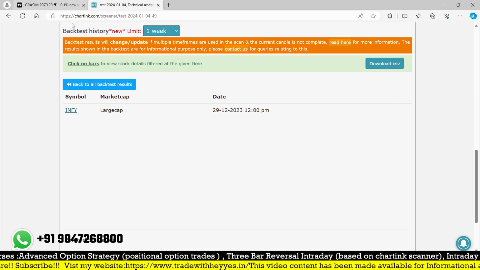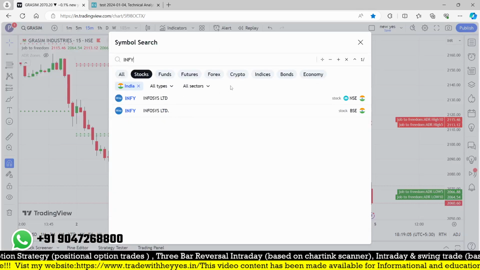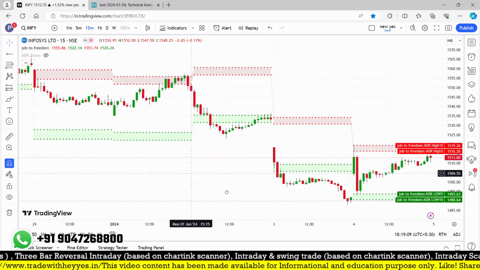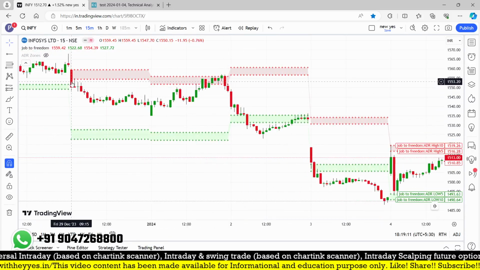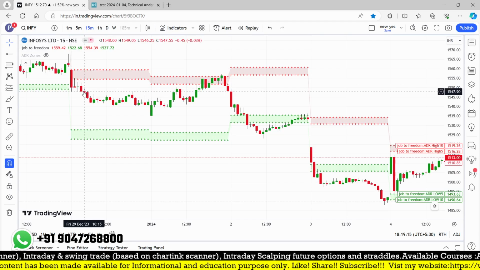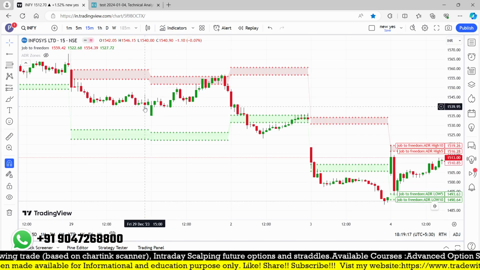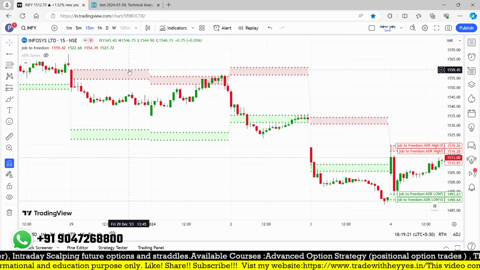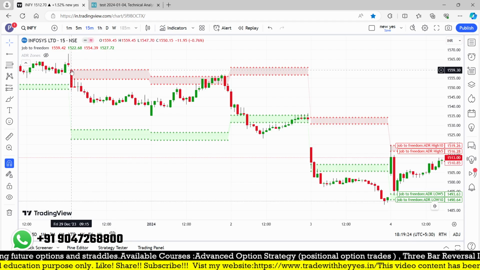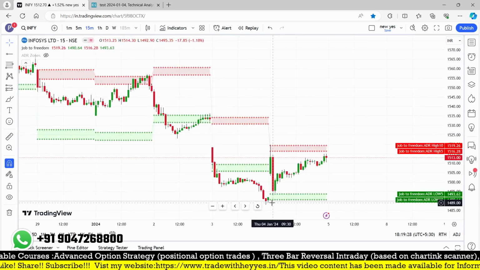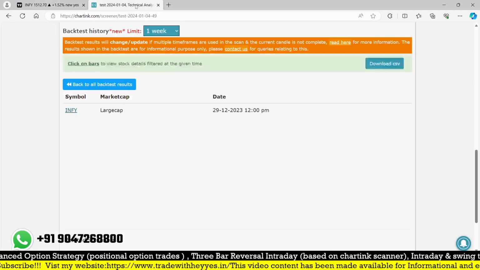And Infosys on 29/12. This is one more new dashboard we can create. On 29 December, the low is broken from 1547, then it came down to 1539 and then it returned back, but the stop loss is not broken. Here the stop loss is almost 1559, and then it gave you such a good move downside. Okay, both are working good and well.